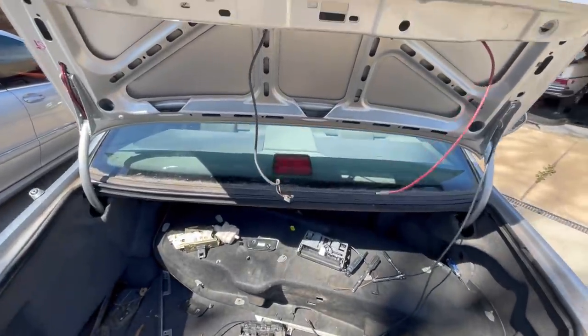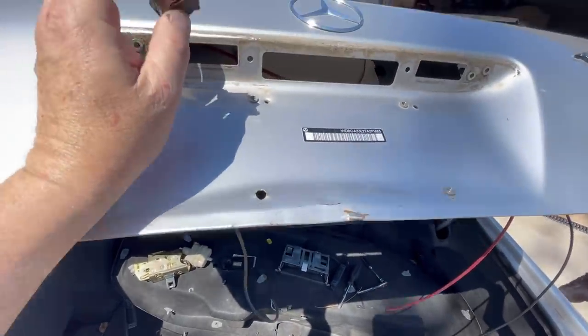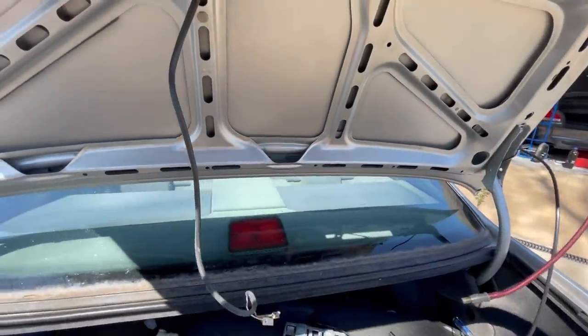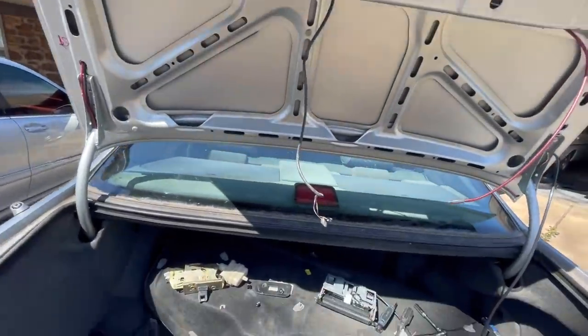So anyway, this isn't perfect. I just wanted to kind of bang it out, because most of it's going to be hidden by the license plate anyway. Eventually, we'll get it looking perfect, but I just want to get it on there and get this to where it'll shut, because it's beautiful today. Tomorrow's going to rain like crap.